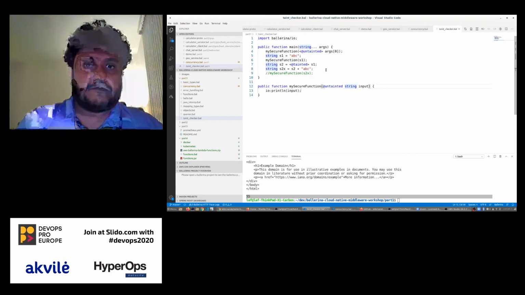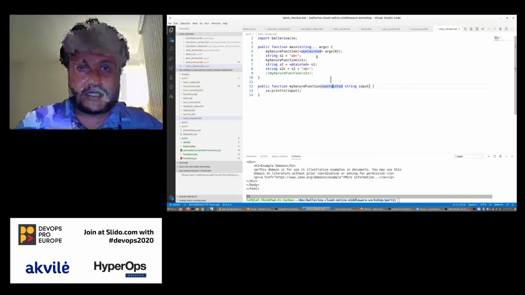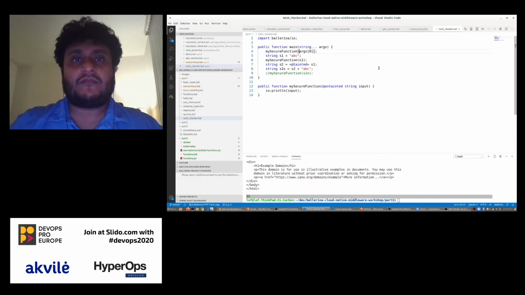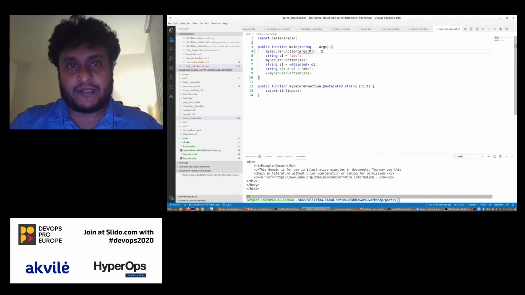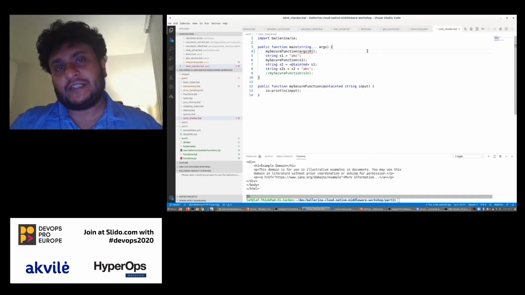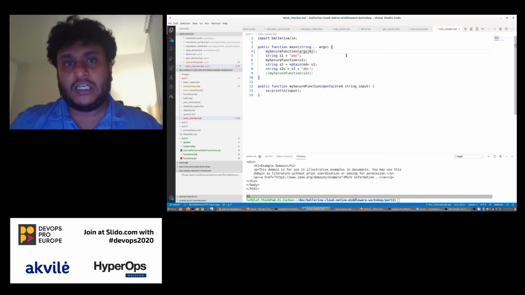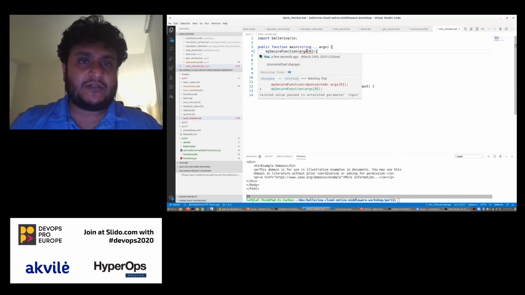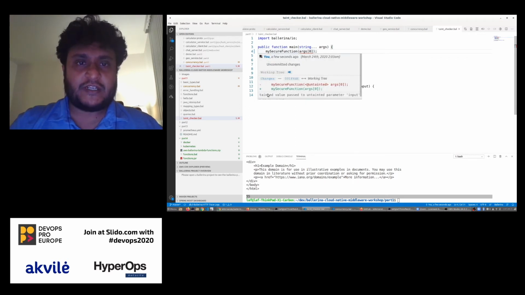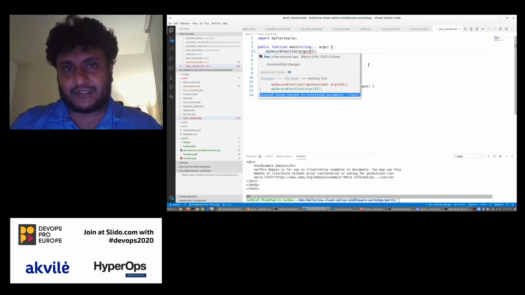So any other things cannot be passed in, especially data that is marked as tainted. One of these occasions is the program parameters that you get to the main. Those are passed in by users at runtime, so we can't trust that. So when we pass that into this function, we get: tainted value passed to untainted parameter.